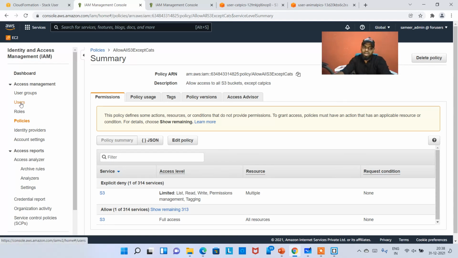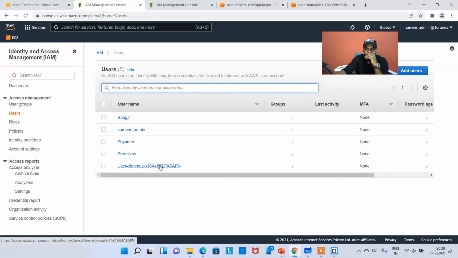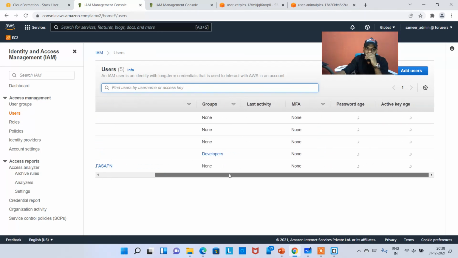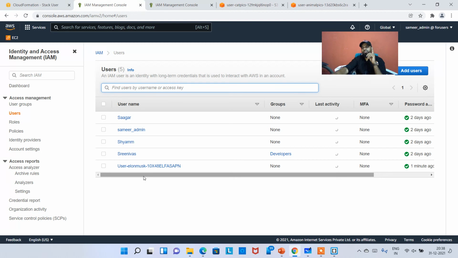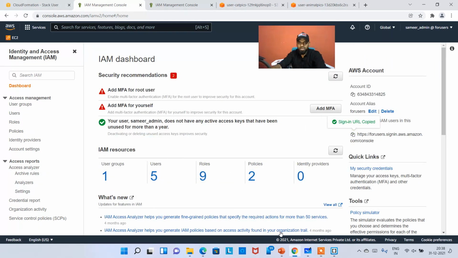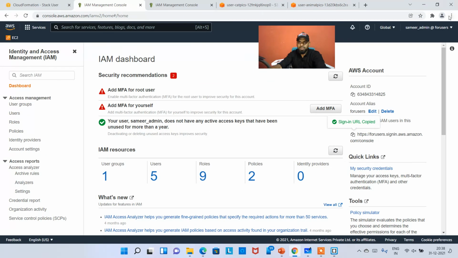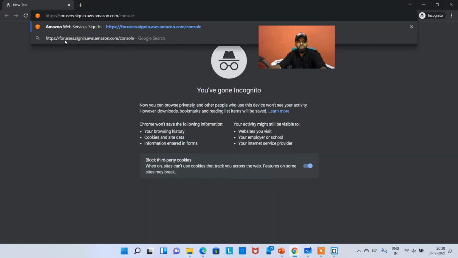And what I'm going to do here is try to log in as Elon Musk. The rule is it should ask me to change the password as soon as I log in. Let's see whether it works or not. For that, I'm going to the dashboard, copy, and opening a new incognito window.